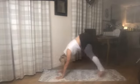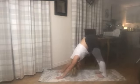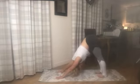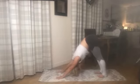Alright, lifting the hips then. You'll probably need to step further back to find your upside down triangle position. It's known as downward facing dog. So we want a good meter between the hands and the feet. The hips are going high. The hands are pressing down into the floor.